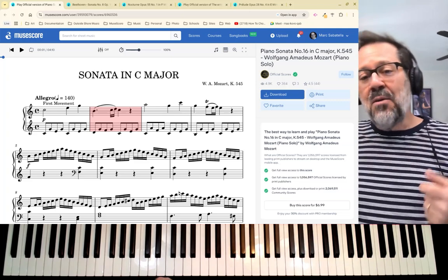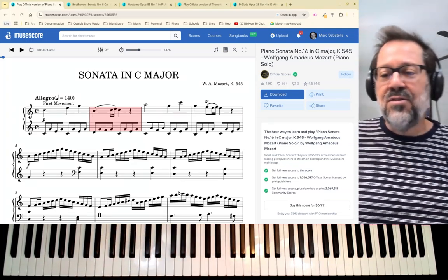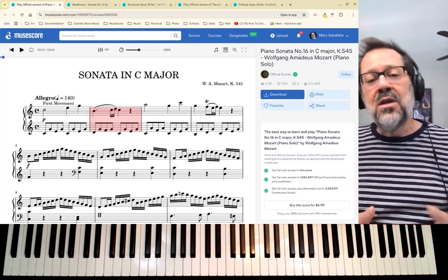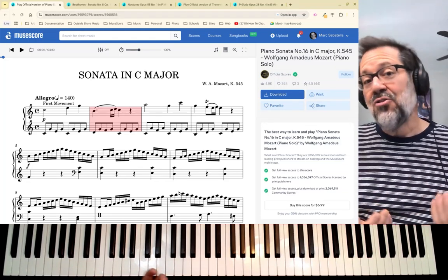So this is Alberti Bass, and here it is in Mozart, but you find it all over the place in lots of different types of music. Just a really common and popular accompaniment pattern, especially for piano.